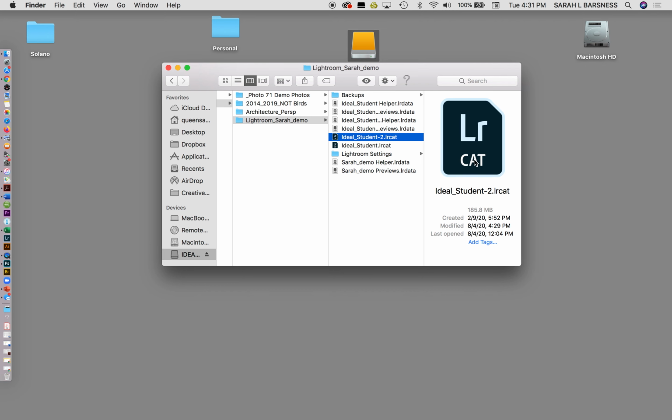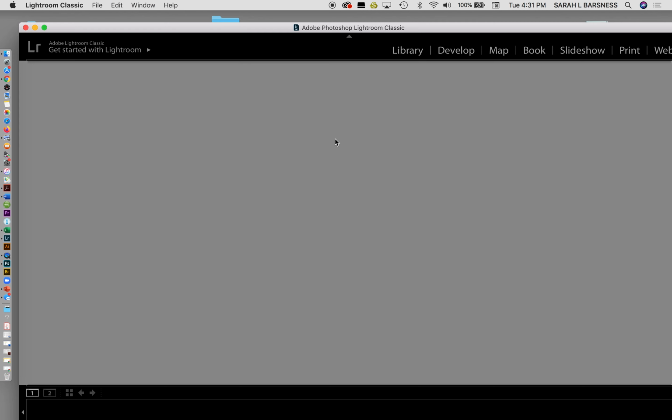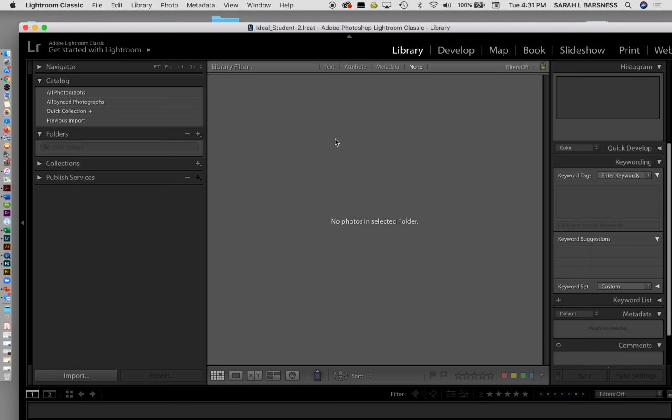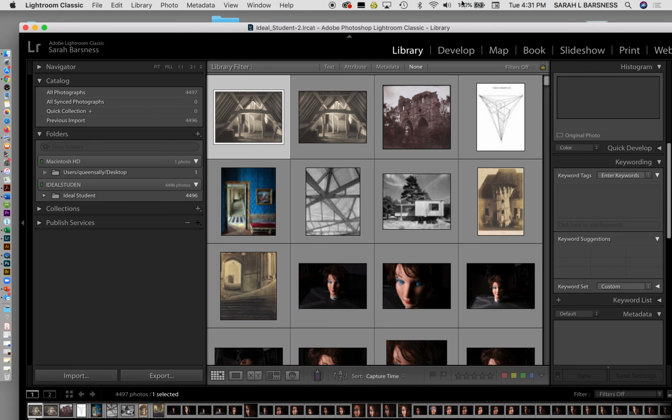It says LRCAT, and that stands for catalog. LRCAT is the extension. So this is a file, not the application. It's my file. It's my catalog of a specific group of photographs. So let me just launch it so I can explain this to you a little bit more. Okay, so instead of launching it from the application, I launch it from the catalog.